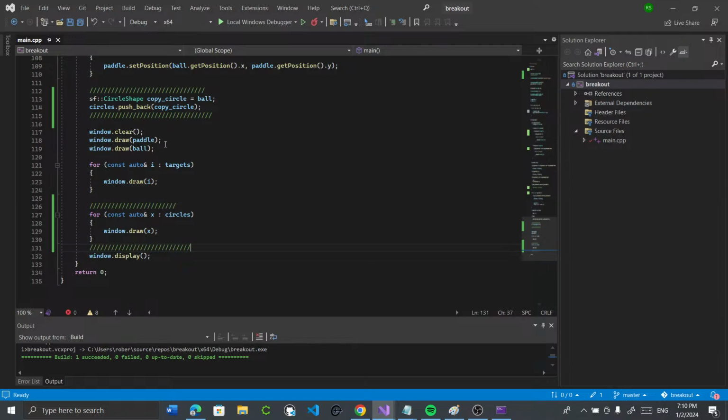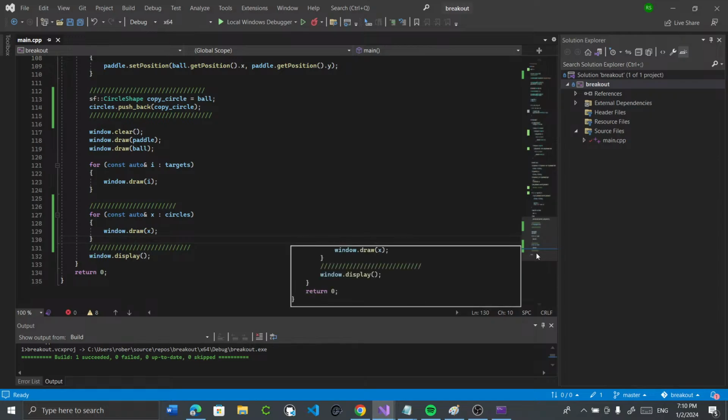So I'm just going to change this so that it is. Actually, I wonder what would happen if this would be. No, it wouldn't work.